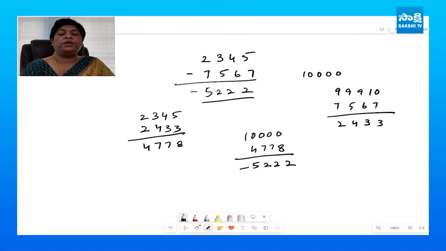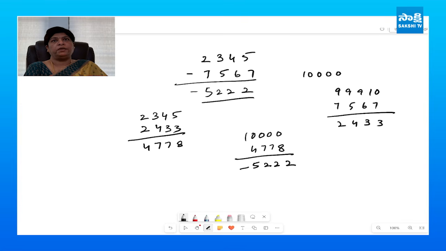So here, using Nikhilam Sutra, we have seen 4 different cases. One, the first case where we are subtracting a negative number from the positive number. Second case, we are subtracting multiple negative numbers from the positive number. Third case, we have multiple positive numbers and multiple negative numbers. And the fourth case would be where the negative number is larger than the positive number. So all this can be done using Nikhilam Sutra very easily.